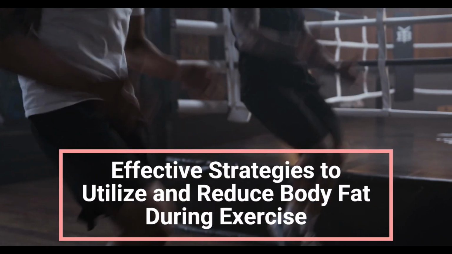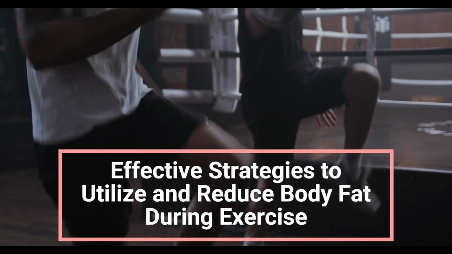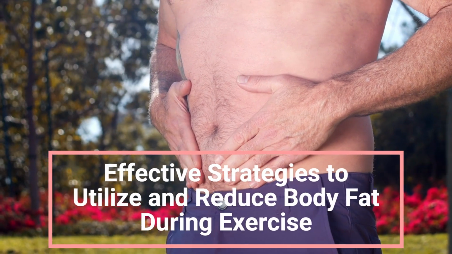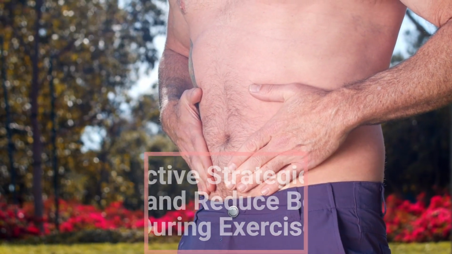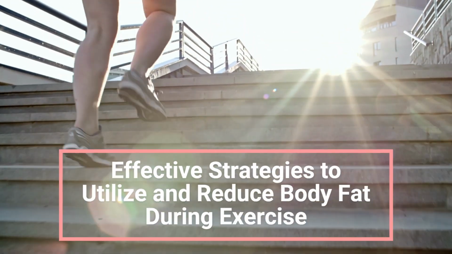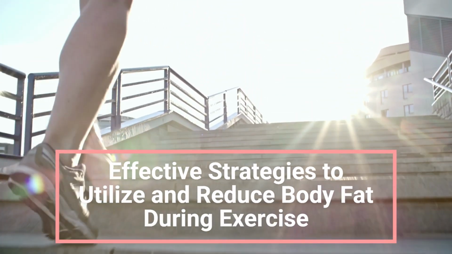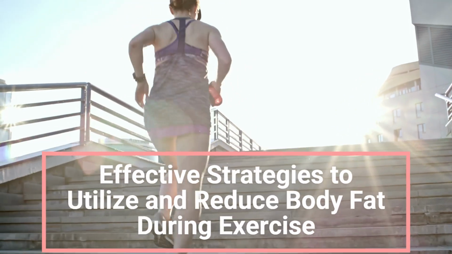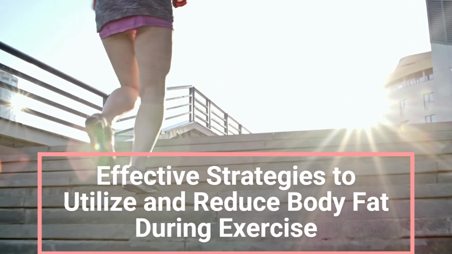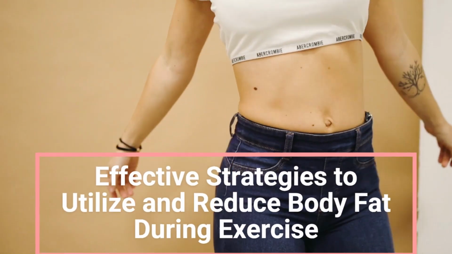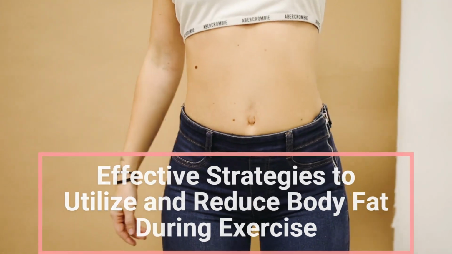Recall too that mitochondria, which are the energy producing factories present in all cells throughout our body, can utilize either fats or carbohydrates to produce energy. Mitochondrial flexibility to use either fats or carbohydrates is very important for our health and for sports performance. Here in this video, we discuss at an easy conversational pace how best to utilize our body fat effectively during exercise and therefore also enabling reduction of excess body fat.